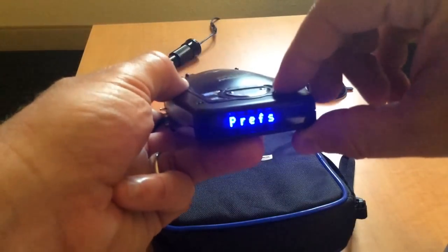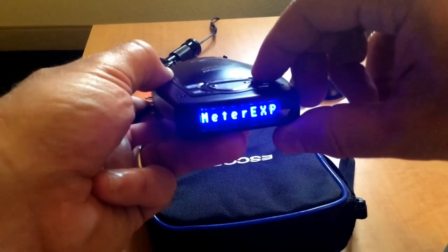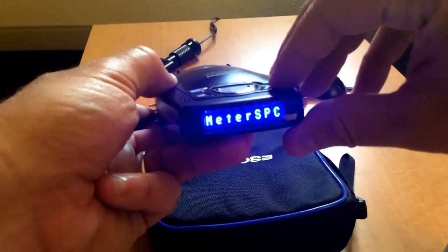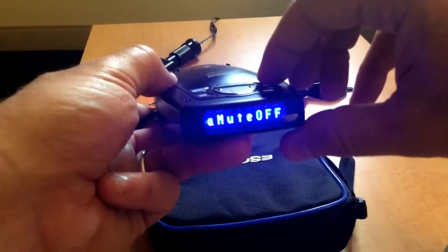Preferences. Okay, so back to preferences here. So that was expert meter options. Expert meter. Now we have Mode: spec. So all that means is it's just going to show you the band and the specific frequency. Auto mute on. That's it. The band and the specific frequency.